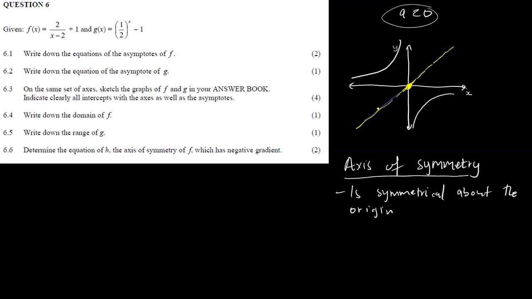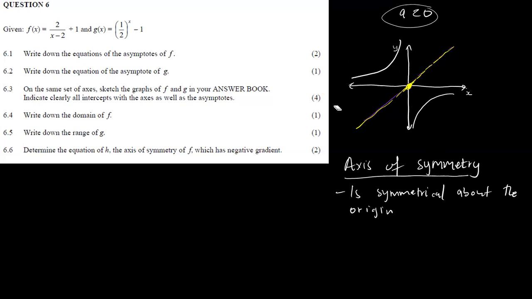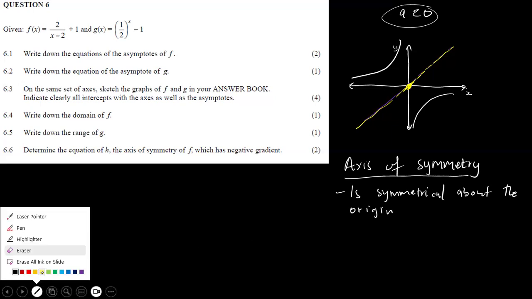What is happening? Our graph is equal, right? We managed to cut our graph into two equal parts. We have this upper part, can you see it? And we have this lower part. So that means we managed to cut our graph into two equal parts. So that means the hyperbolic function is symmetrical along what? Along or about its origin. You understand? And again, it's very important to understand this.